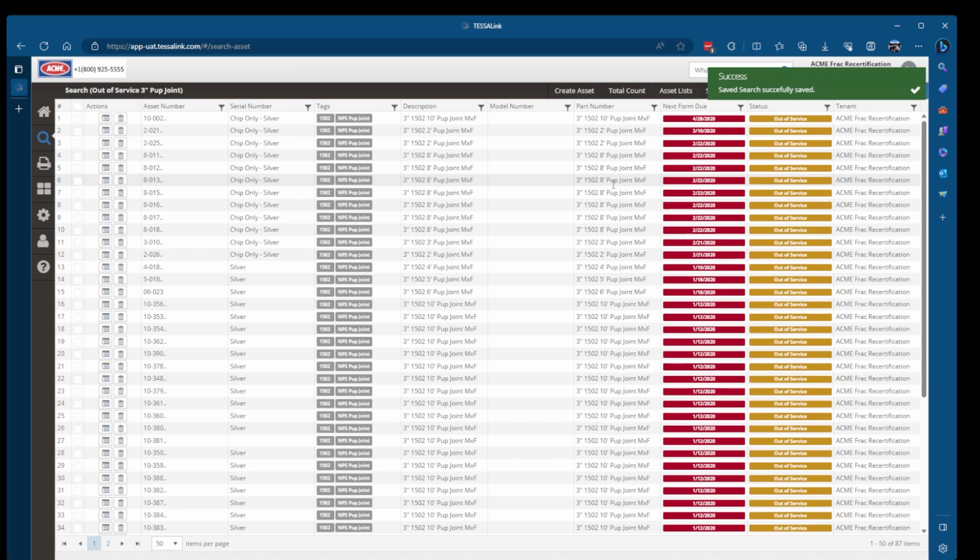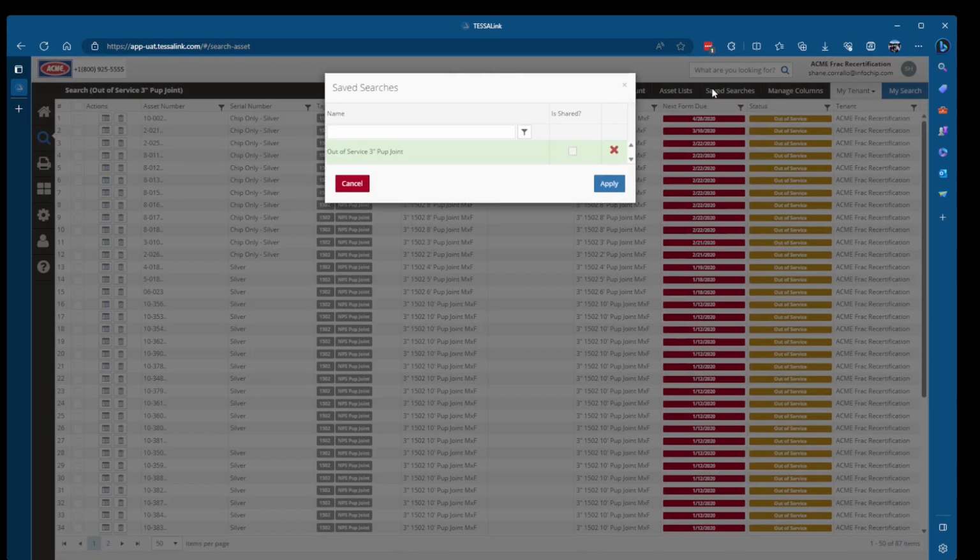Saved searches can be accessed from the sub-menu here at the top. From the Save Search dialog, we can execute a previously saved search just by clicking on the search title. We can delete a saved search by clicking on the Delete icon. By default, searches are saved just for the user that creates them. But you can also share your search with everyone by selecting Is Shared.